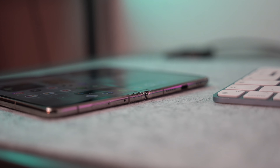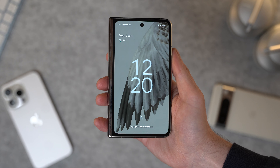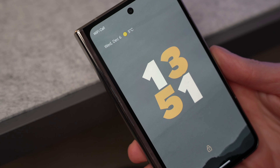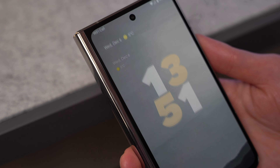The Pixel Fold is supposed to fold completely flat when open, but mine doesn't — it's about 98% of the way there but not 100%. I'm not sure if they're meant to fold fully flat, but I'm pretty sure they are. The big thing I already miss from the Pixel 8 Pro is the under-the-screen fingerprint reader — I've gone to put my thumb on the screen so many times. It's on the power button on the side and it's fine, but the under-screen reader is something I didn't realize I'd miss until I switched to the Pixel Fold.